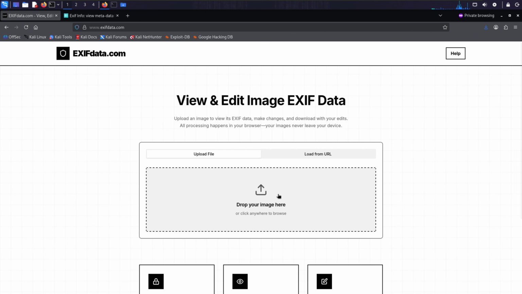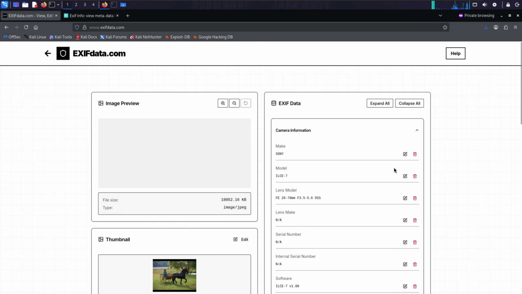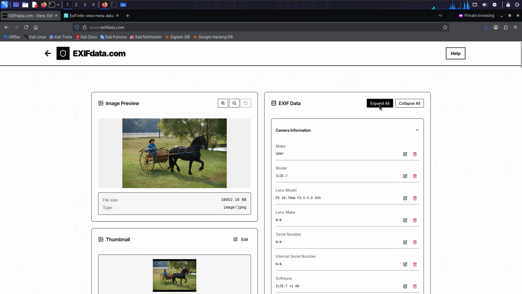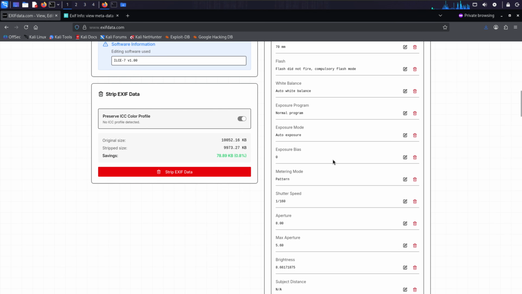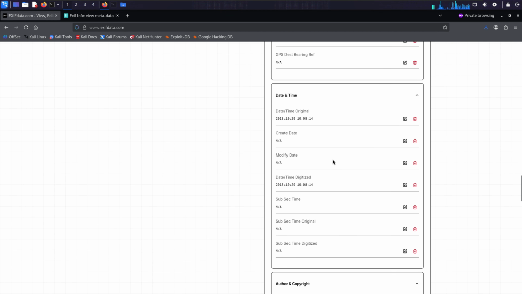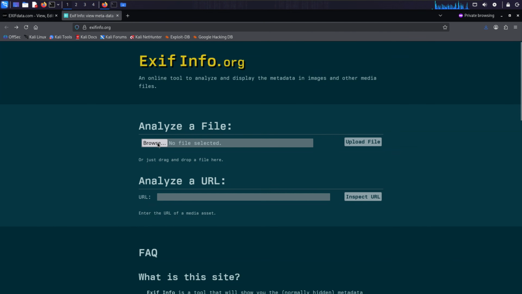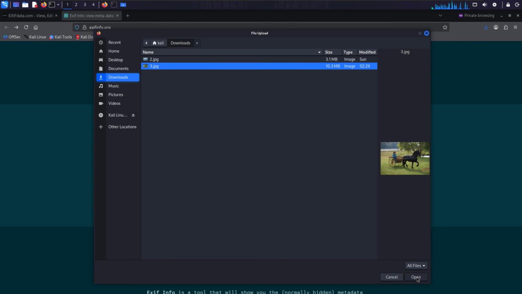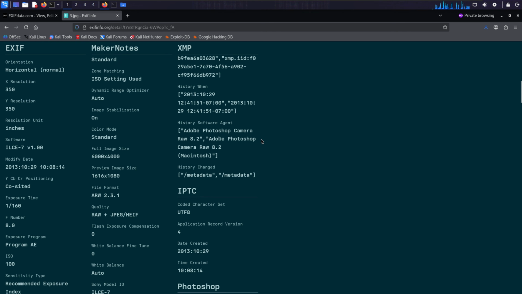For this demo, I used a sample image and verified its metadata using 3 different methods. First, I checked the image with an online EXIF viewer, then verified the same information using another EXIF info tool. Finally, I used ExifTool on Kali Linux to perform a deeper analysis. The image revealed a surprising amount of information, including the Sony camera model, capture date and time, lens model, focal length, ISO, shutter speed, aperture, image resolution, and exposure settings.